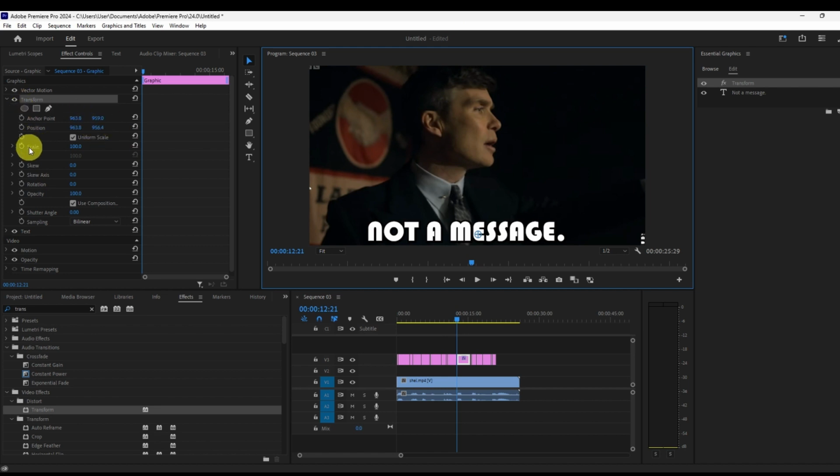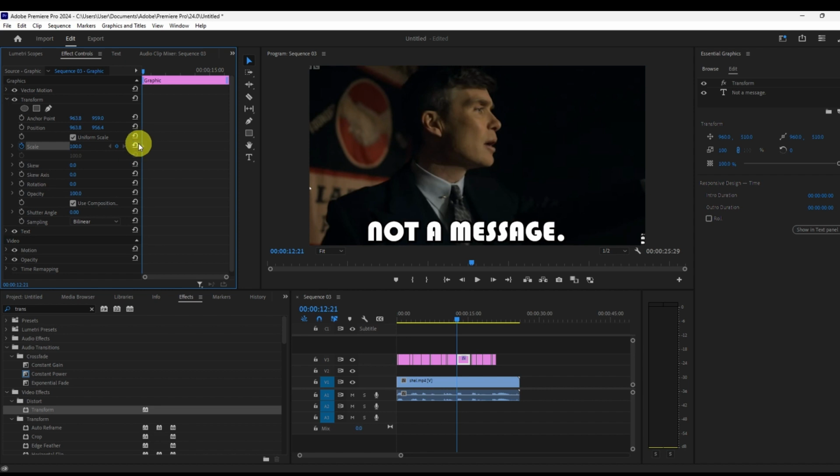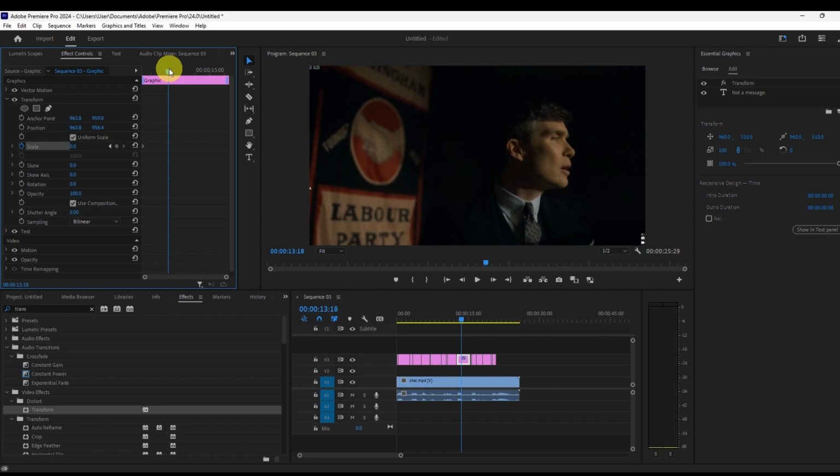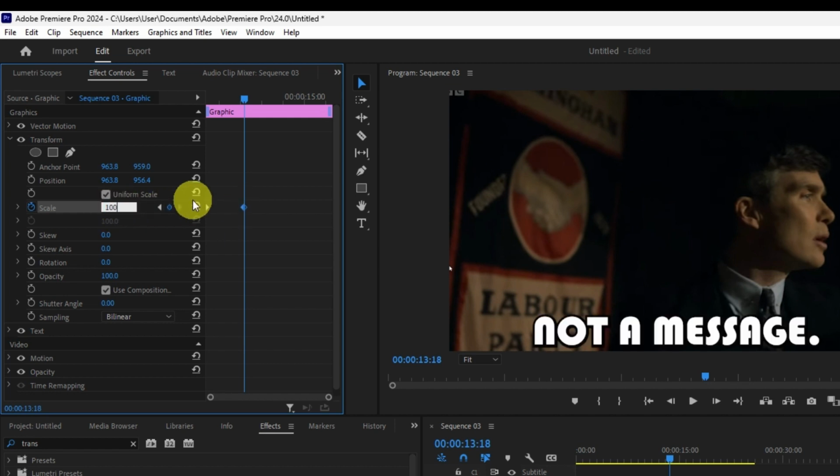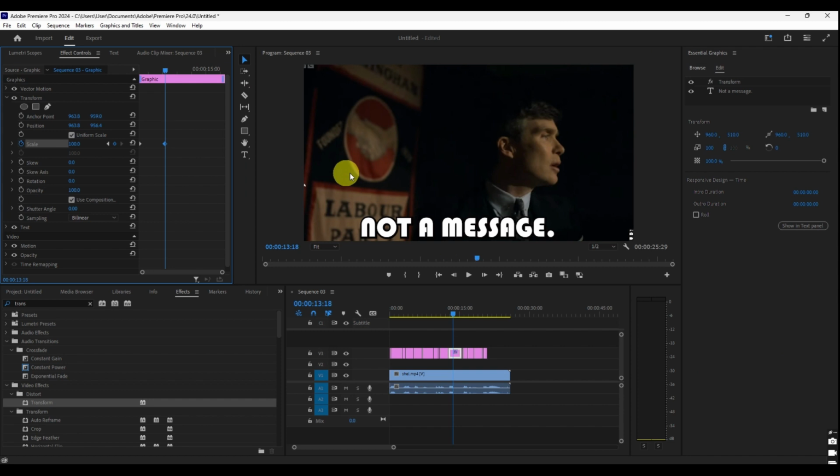Next pointer here is the scale. You can play so many things with this one, but I will just be doing an easy one. First things first, you're gonna have your first key point on your frame. And then you can now put another one on the next 4 or 5 frames. That will just depend on you. For your first key point, you will have to set it to 0. On the other key point, you can do whatever you want. That will just depend on your style.